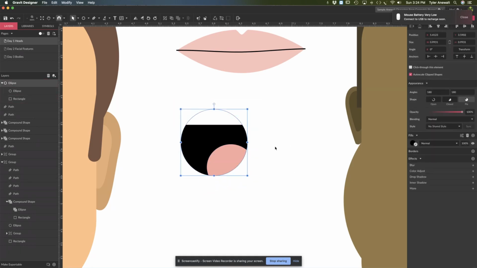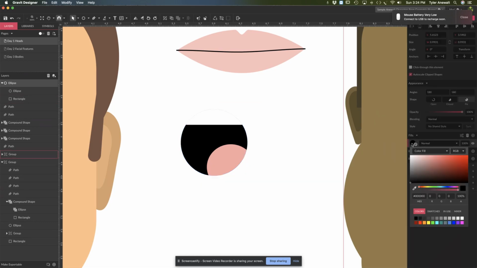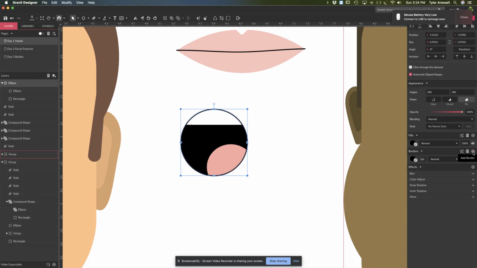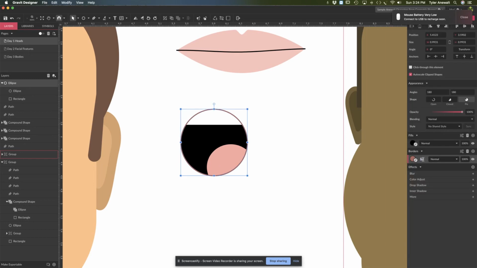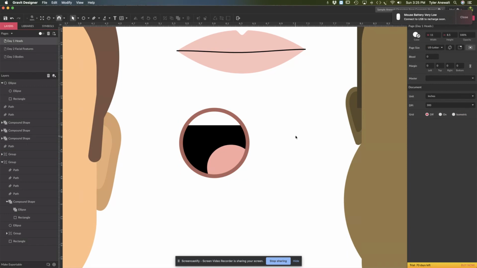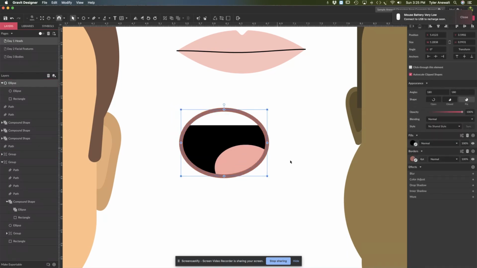You can also add a border to these, just to make it seem like it has some lips. Add a border, and then give it a color for lips. You might have to up the size to like 5 points. That's even too much. So let's go down to 4 points. Looks okay. So those are two options for different mouths that you can create in Gravit.